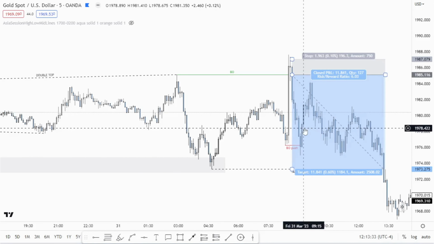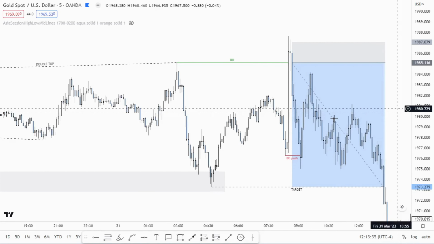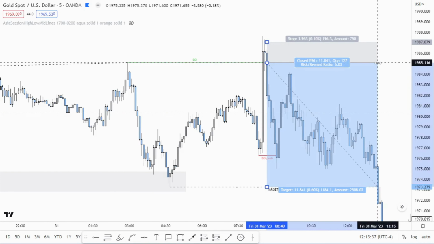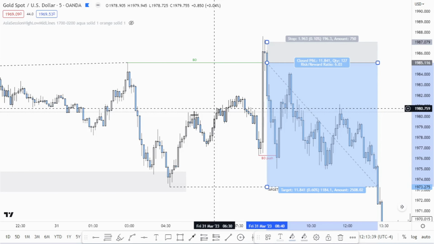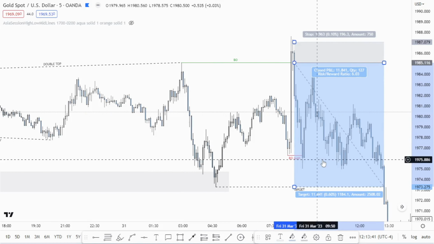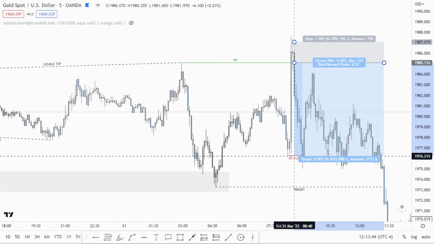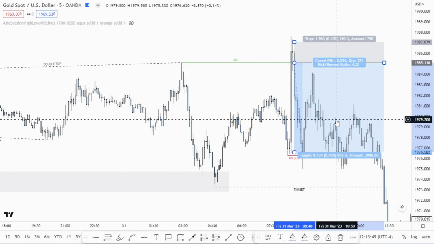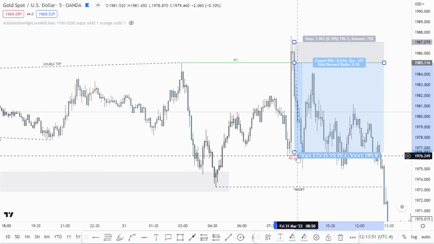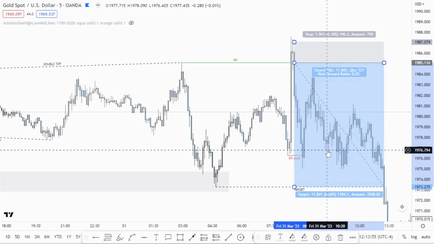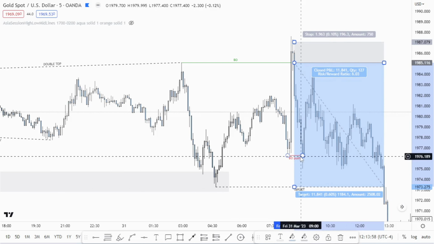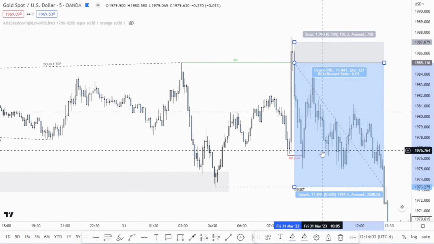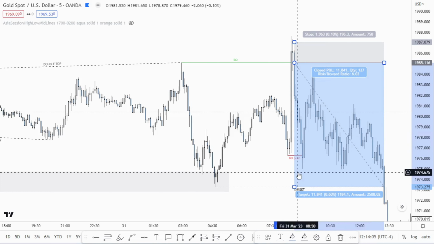Obviously the market took us out and we took a loss on the edge position. So now we are at 2 losses for the day. And now what I see is the market running like a 1 to 4, 1 to 5, and the market looks like it wants to pull back up. So as the market pulls back down, I'm saying to the people in our private members group, okay guys, I'm leaving the day with a 1 to 4, so take a profit at 1976 with a 1 to 4, and we end up the day with 2% profit, all right?